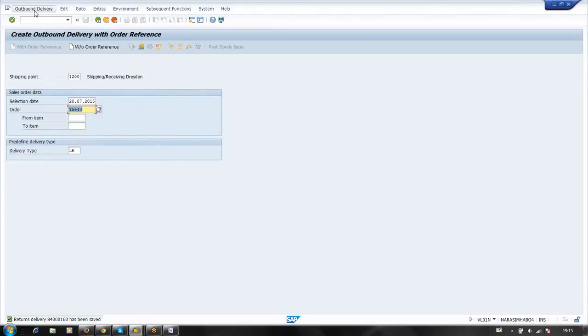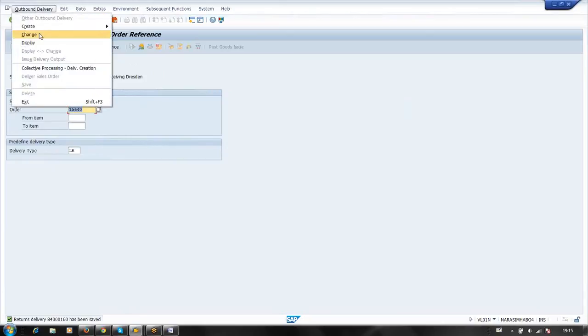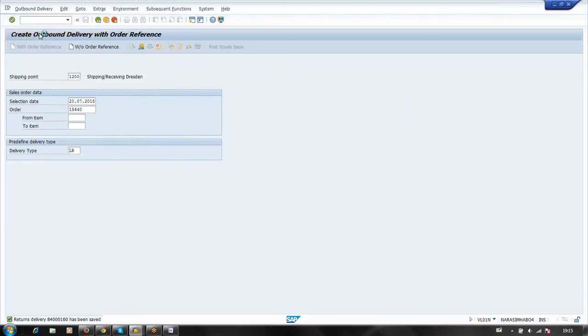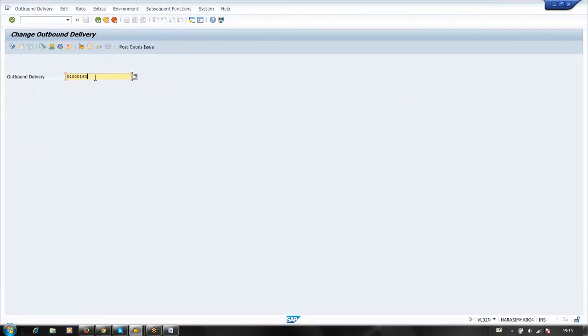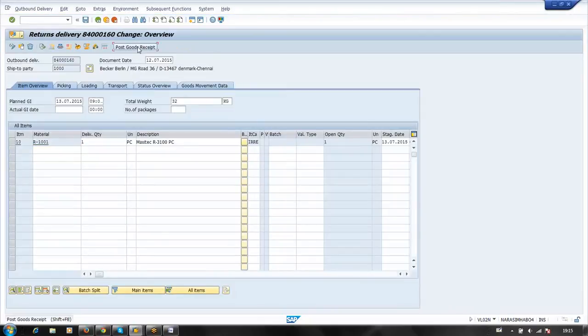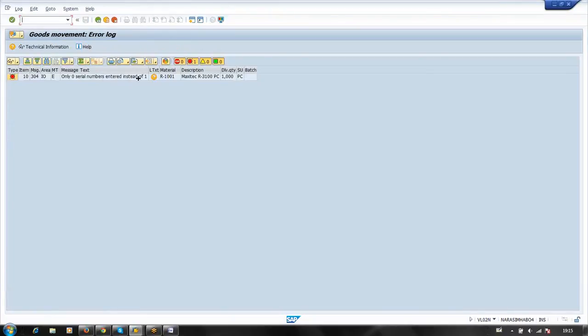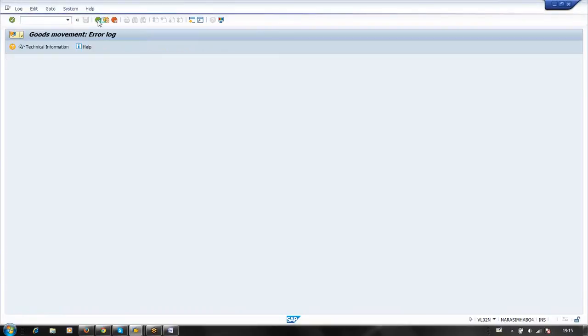Okay, so I go to this change of outbound delivery to do a PGR. So open this and do a PGR. Okay, serial entered instead of 1. Only 0 serial numbers entered. Oh, you have to enter the serial number.